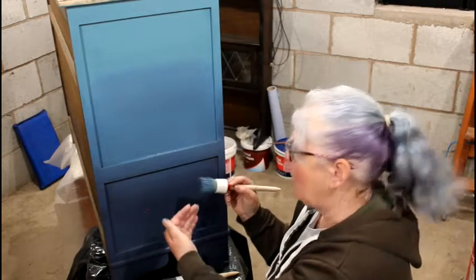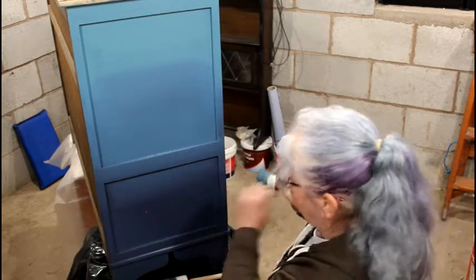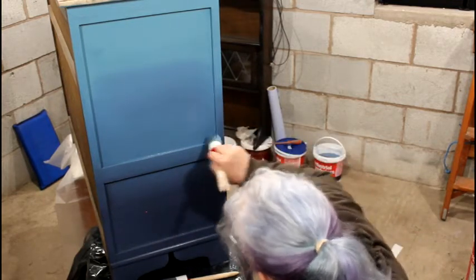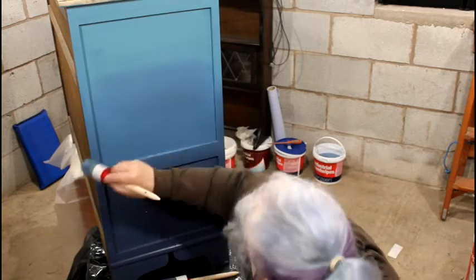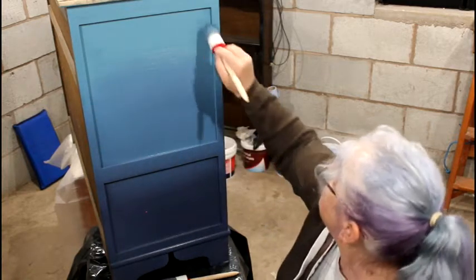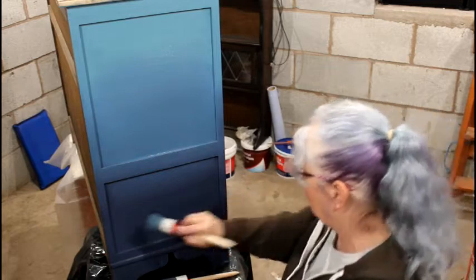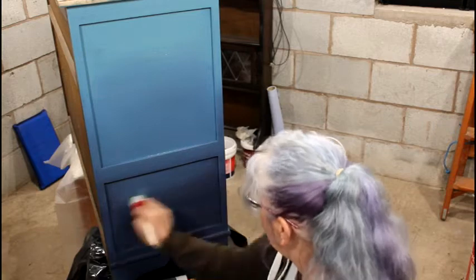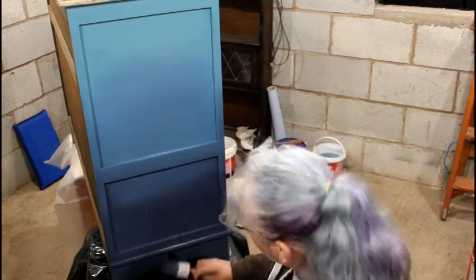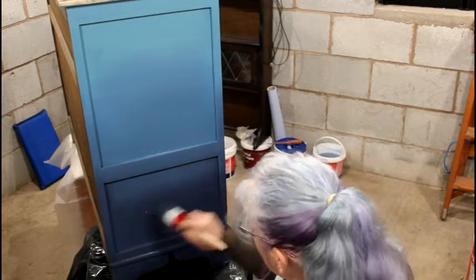And then back up again, because every time you come into the wet paint, you can go back up and it'll take the darker back up with you. And like I say, if you end up with a definite line, then just get the darker blue and come back in with the darker blue again. So we're just really, really lightly with your hand, blending and blending it. That's the nice thing with chalk paint, it really does blend nicely. Not forgetting those edges, need a bit of the dark again. Okay, bring the dark back up now into the light.